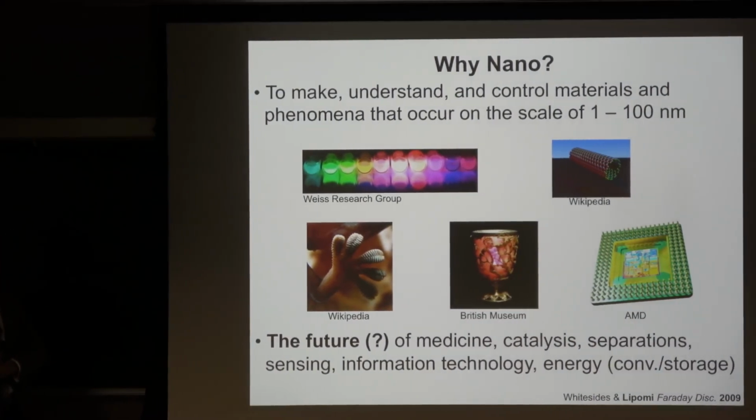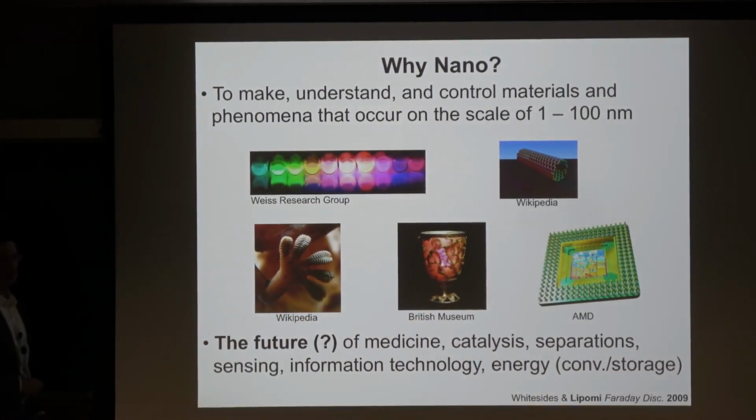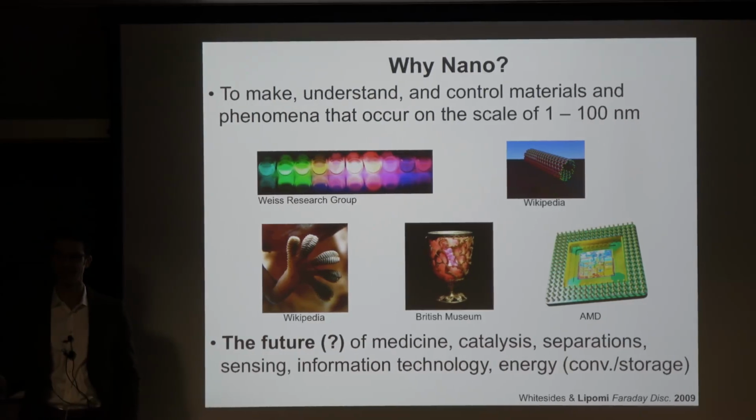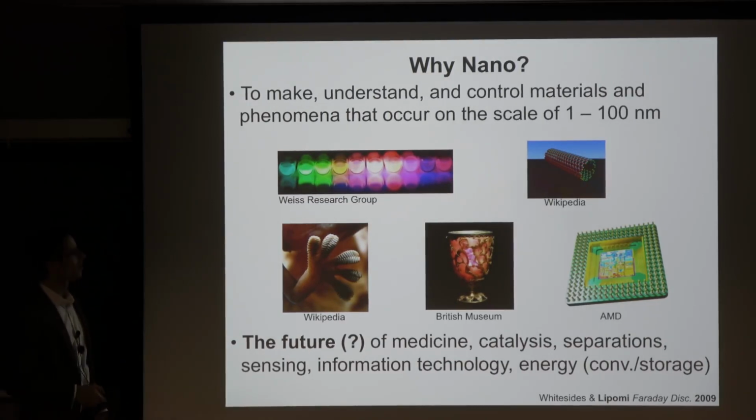So why do we care about nanoscale structures? Some of you a couple of years ago may have seen me talk at the orientation event, or perhaps the nano engineering recruiting event. You might have seen this slide before, but I love this slide because it shows, in striking detail, all of the materials and phenomena that occur on the scale of 1 to 100 nanometers.